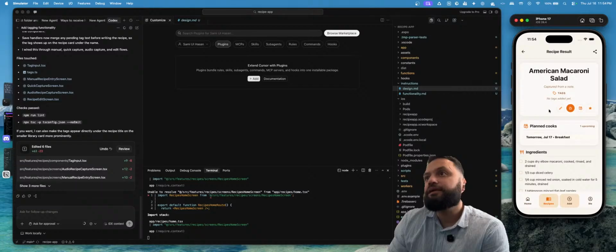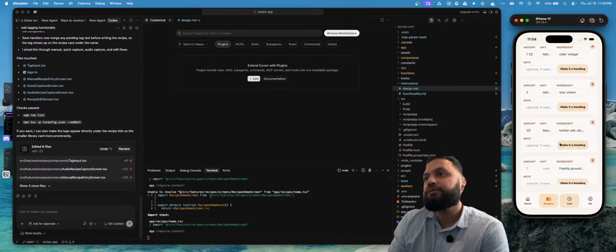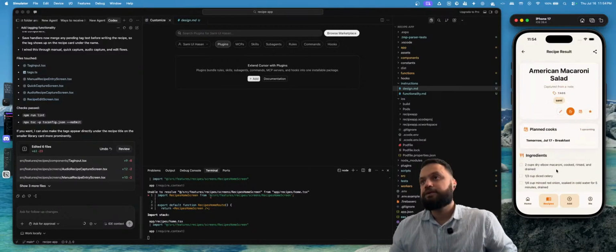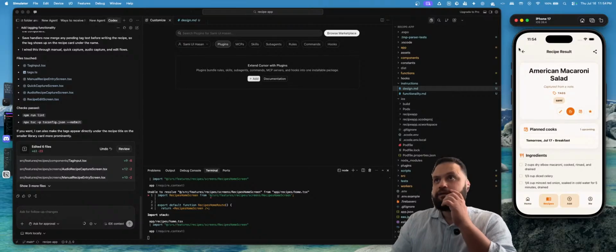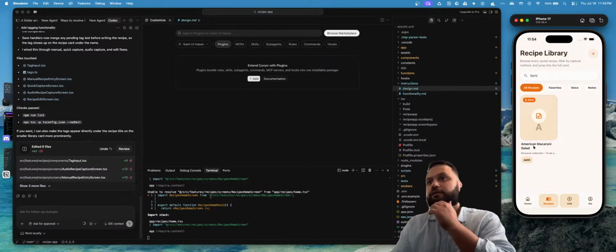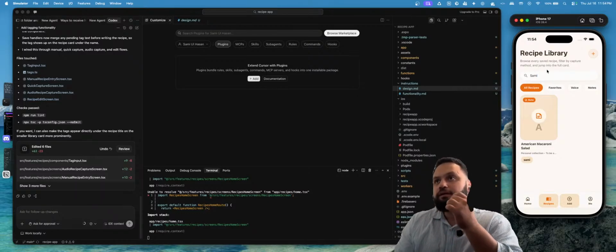Okay, so it's saying that the tags now should appear properly. Let's go test it out. Perfect. Now let's see. Okay, cool.